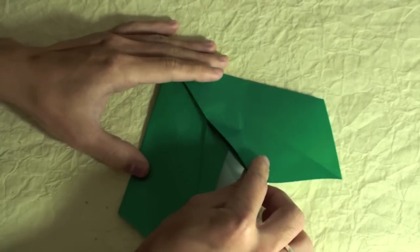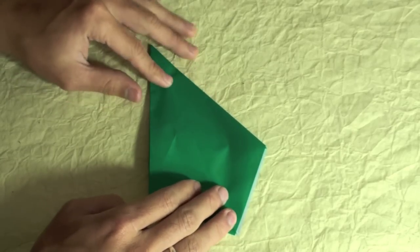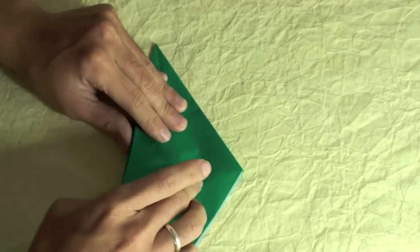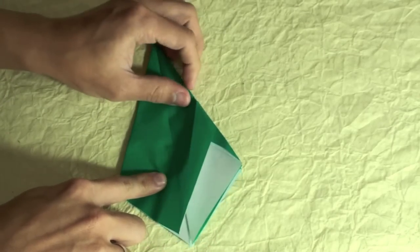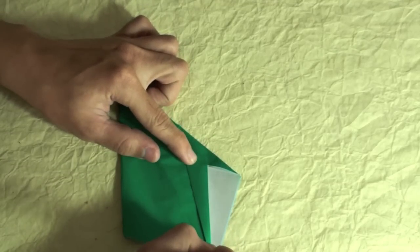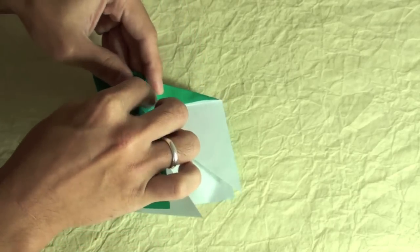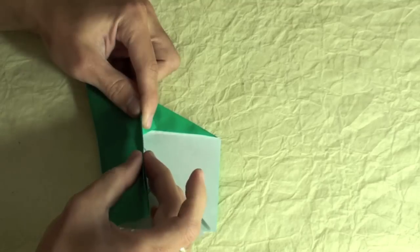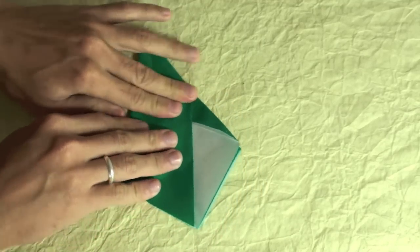And now just pull here the paper back like this. Right, the paper was like this, you need to pull here, like this, and fold this layer here, like this. Okay, now you need to make a mountain fold here, along this line, on this first layer. And at the same time, push here the paper to inside. And the model will look like this.